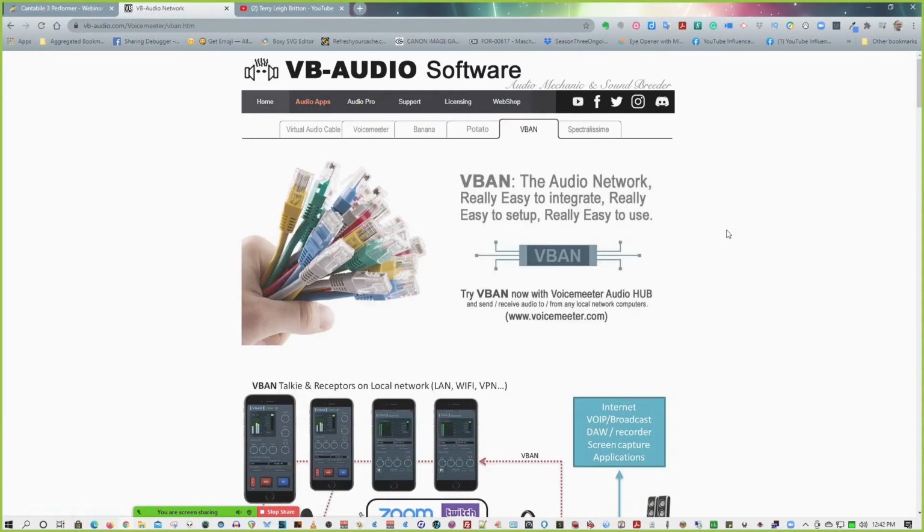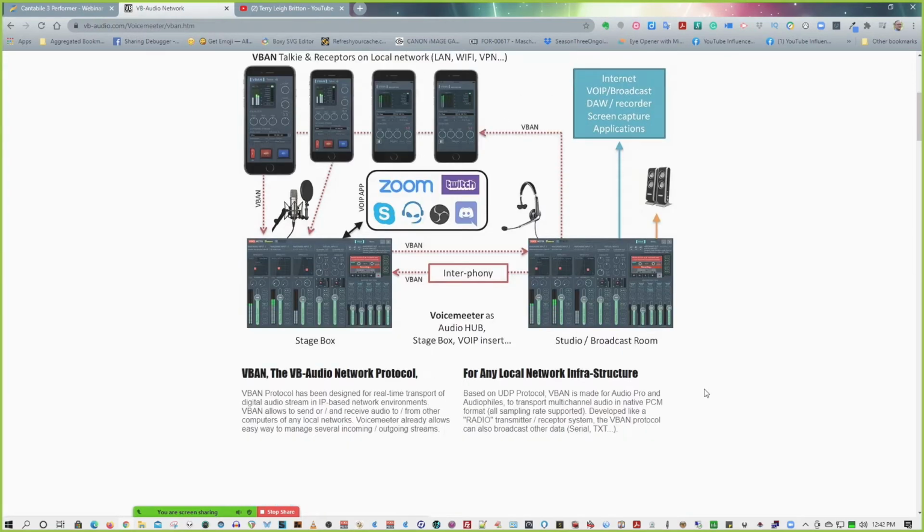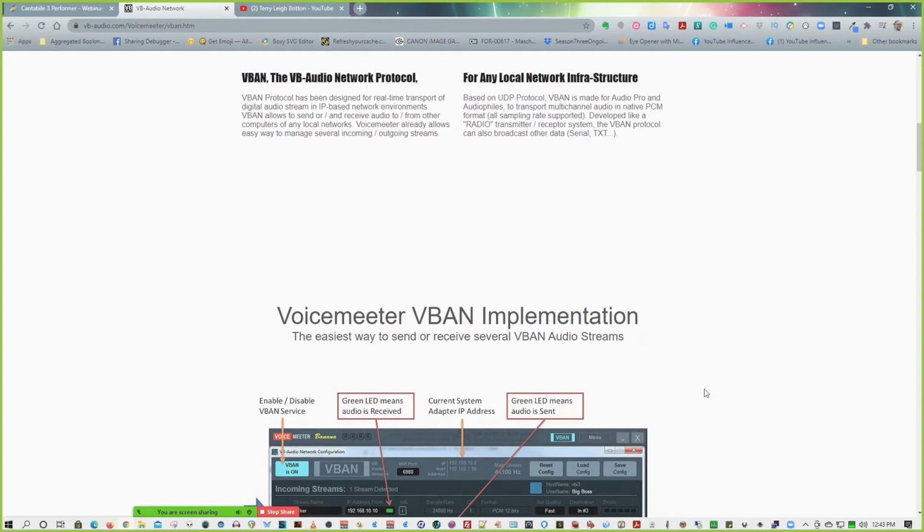V-Band is a network broadcast solution for getting stuff to another part of the house, for instance. So you can play your media player in the living room and pipe it up to any bedroom over a phone or over another computer. The Voicemeeters have it built in to be able to be senders or receivers, and there's a standalone also.